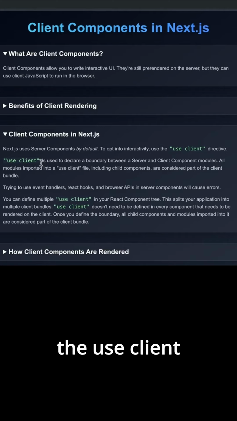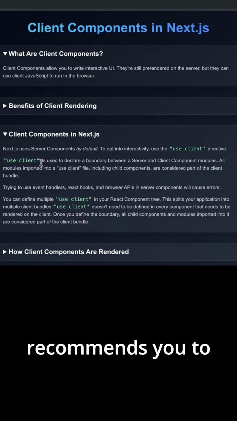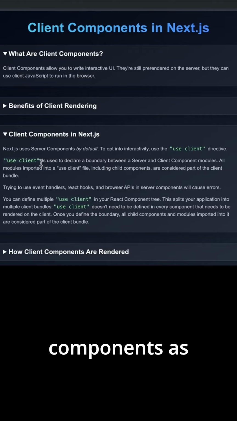which is also a reason that Next.js generally recommends you try to keep your client components as more so leaves in your React tree. So you keep them far down your React tree, meaning you don't import a lot of different components into those, because you don't want to blow up that client bundle and lead to large client bundles that can potentially decrease performance, and it kind of prevents all the benefits of server-side rendering.